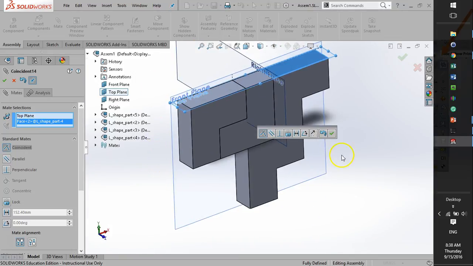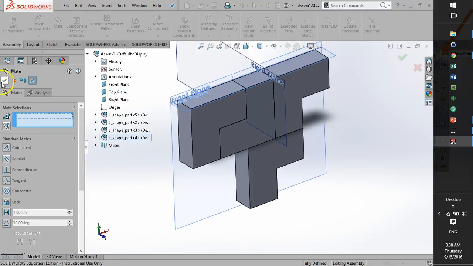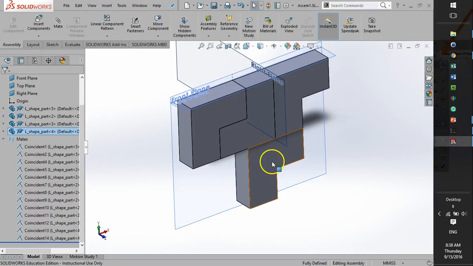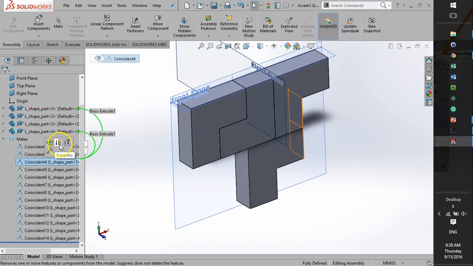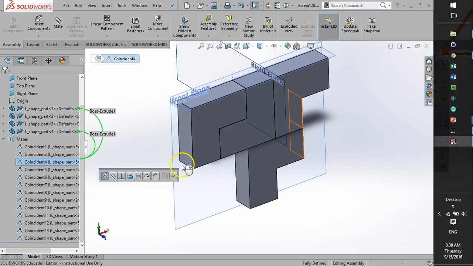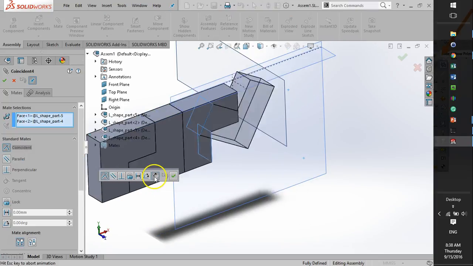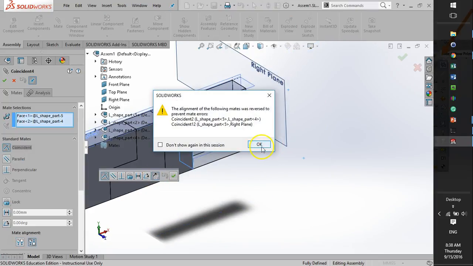It's not quite what I was expecting. So, as you can see, sometimes SolidWorks might try to do something like that. If that happens, I'm going to need to flip my mate, which I haven't talked about, but okay.